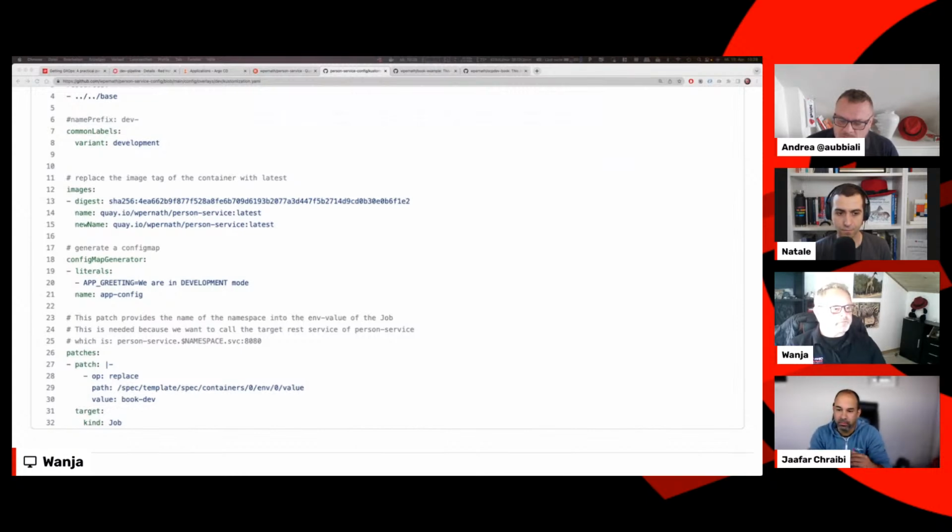So you don't have a pipeline that gets triggered whenever you make a code change. The deployment of the application gets triggered when you make the change in the config repo, and not in the application repo necessarily. Exactly. Yeah.